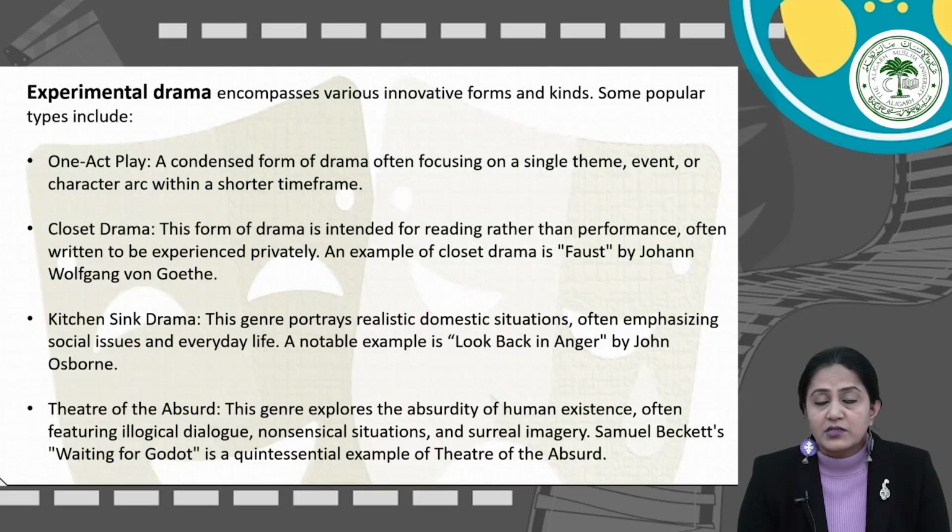Then other aspects of experimental drama, which refer to innovative forms and kinds. Some of them are one-act plays. One-act plays have become sites of experiments, and they are a condensed form of drama, often focusing on one single theme, event, or character arc within a short time frame. Then we have closet drama. This form of drama is intended for reading rather than performance, often written to be experienced privately. An example of closet drama is Faust by Goethe. Goethe's Faust is a very good example of private drama or closet drama.